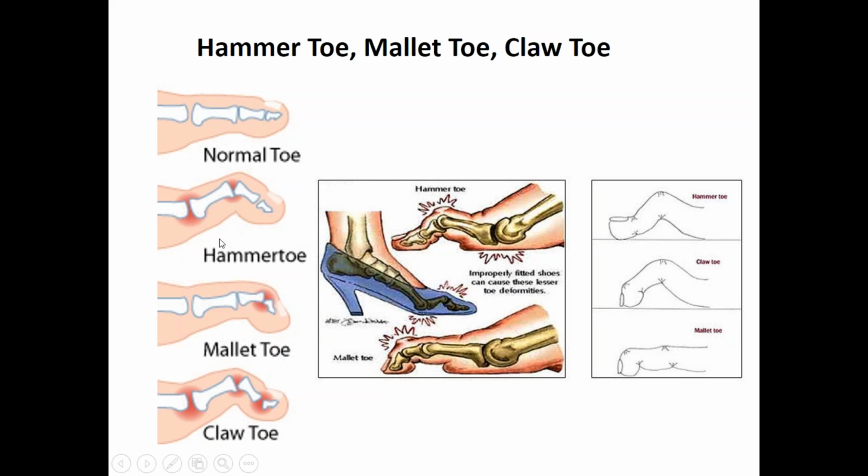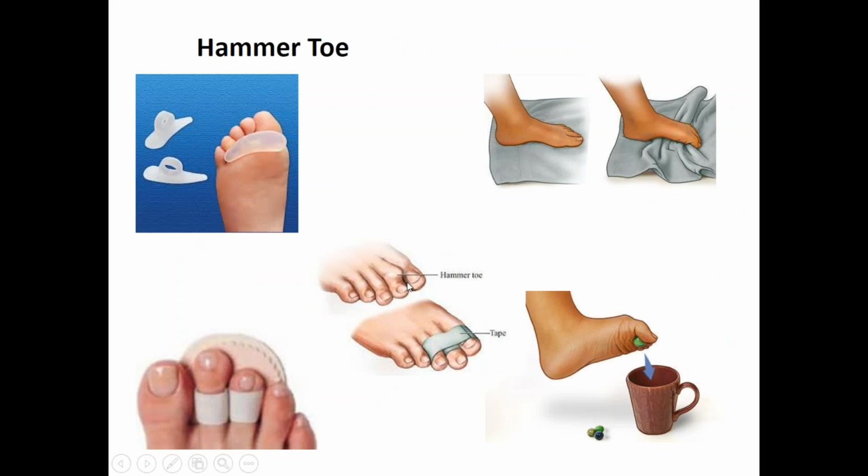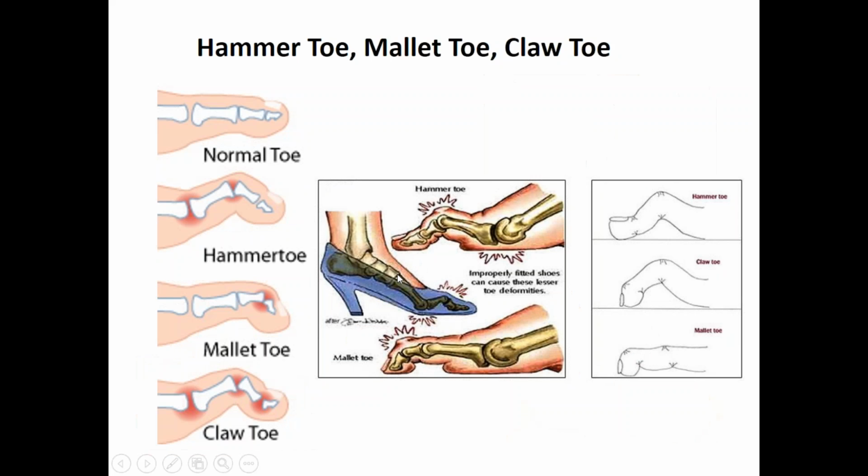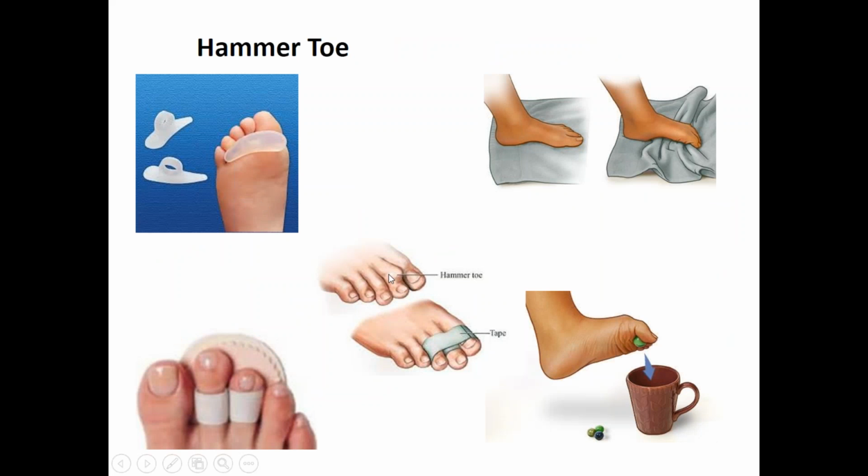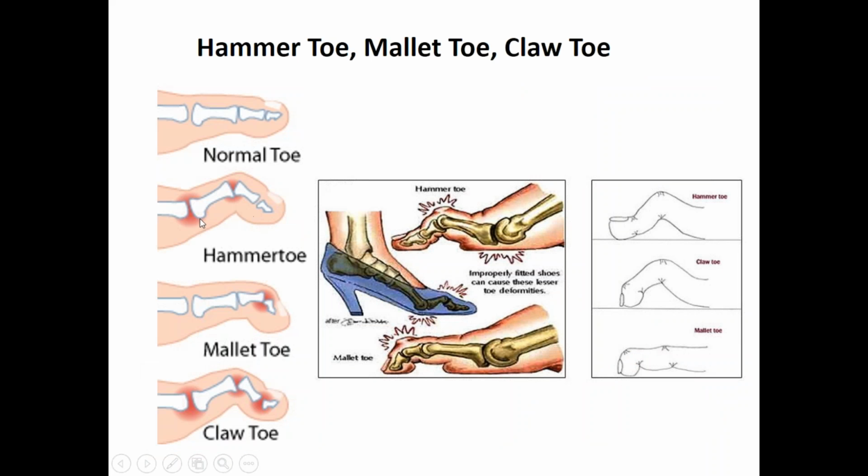Normal toe, hammer toe is when the ball of the foot starts hitting. This is where our sesamoid bones are, and you start getting a protuberance up on the big joint on top of the toe, almost like a callus forming. Okay? Well, it is. It is a callus forming on a hammer toe. That's what that is. Again, that's where that splint comes in. Now, the mallet toe doesn't form a callus on top, and you don't go up like this, but what happens is just the tip of it goes down.